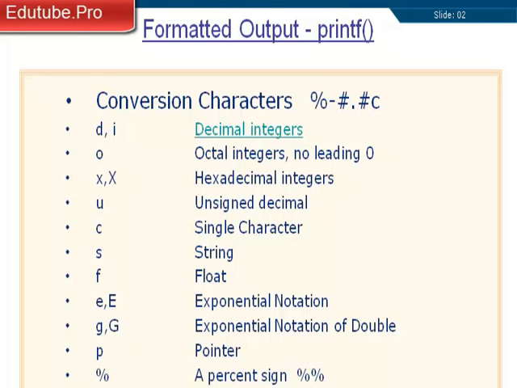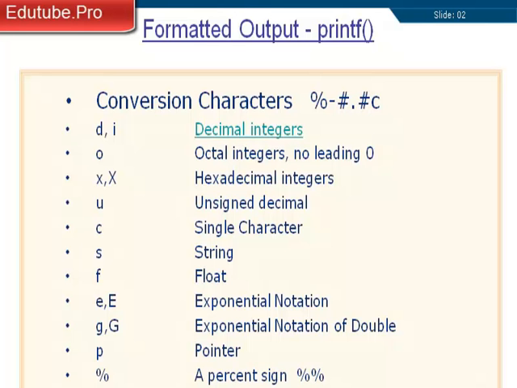If you use an E or an uppercase E, that will give you exponential notation with the E plus and the power to raise a number. You can print very small numbers or very large numbers in less space with exponential notation. Lowercase g or uppercase G is to print exponential notation of a double value, which would be a very large and highly precise value, as we saw when we looked at our variable types earlier.